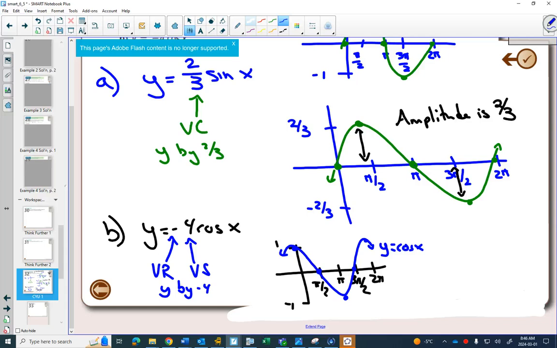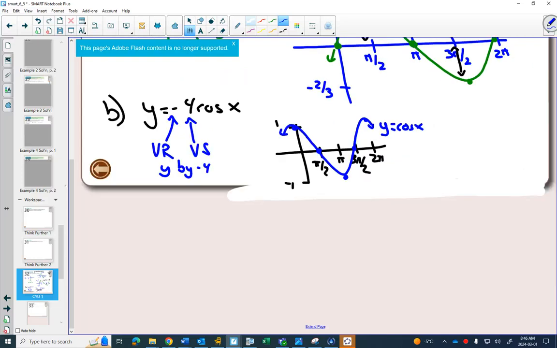So you'll hear me talk a lot like this as a shortcut for drawing sine and cosine. Sine starts on the middle going up, and the cosine graph always starts at a maximum. So there's my cosine graph, and now with the shortcut, my A value is -4. So my amplitude will be 4. When we talk about amplitude, we never say amplitude is a negative number, because it's a distance. It's a distance from the center line to the maximum. So having a -4 out in front will still mean our amplitude is 4.